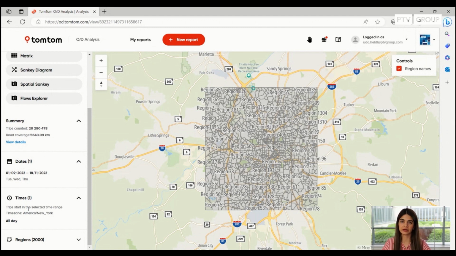If we are only creating a demand model for a peak period, then we can specify 7 to 9, based on the morning peak or evening peak. But in this example, I have specified it for the whole day. And then after I have done these specifications, I can upload my zones or regions. After I have uploaded these regions, I just click on create report, and it gives me an output in Excel, which is basically OD matrices between the zones.